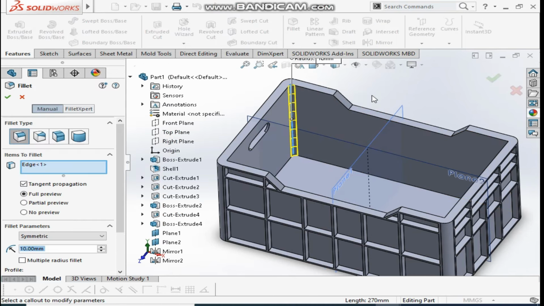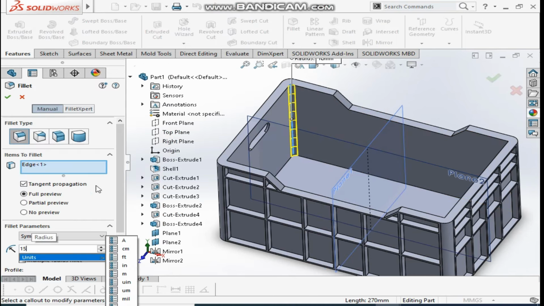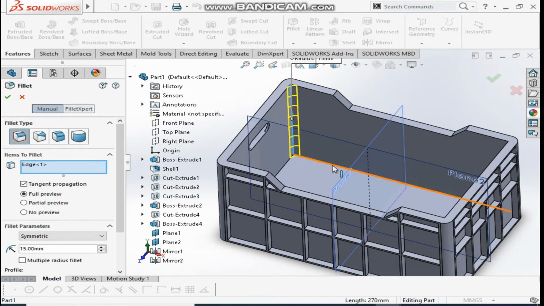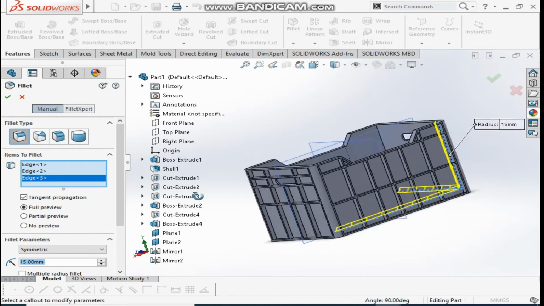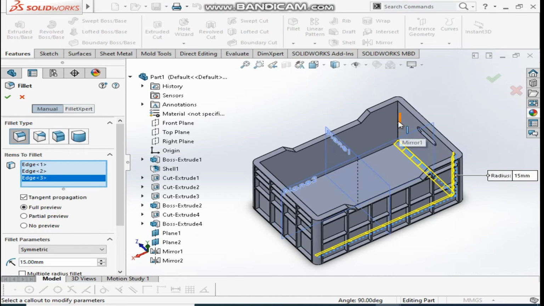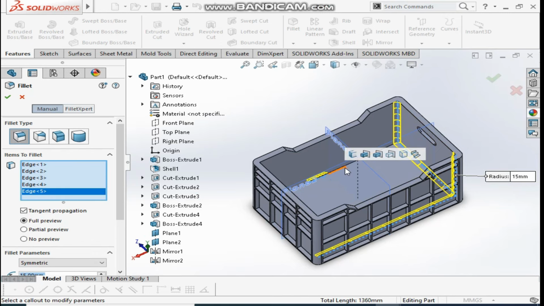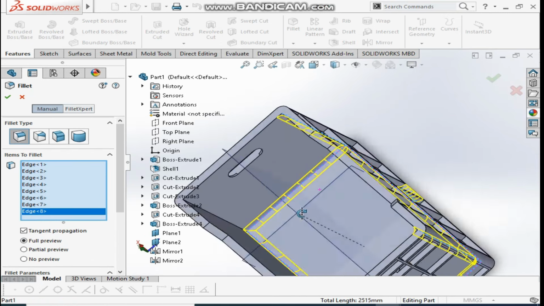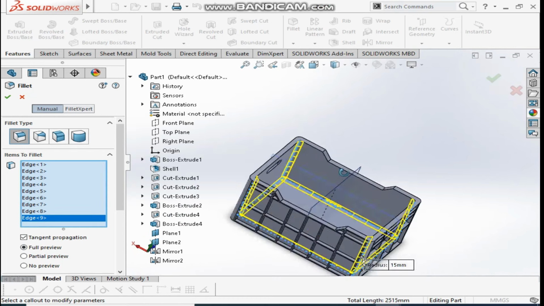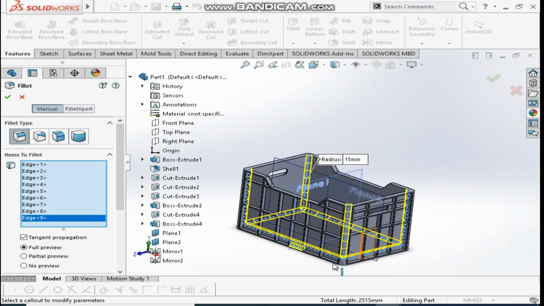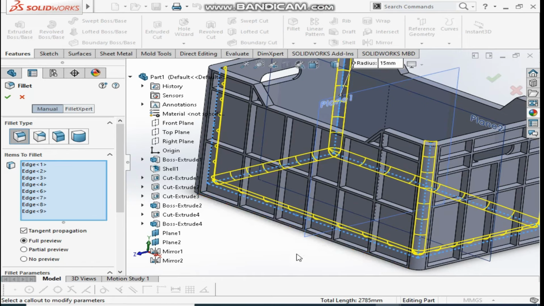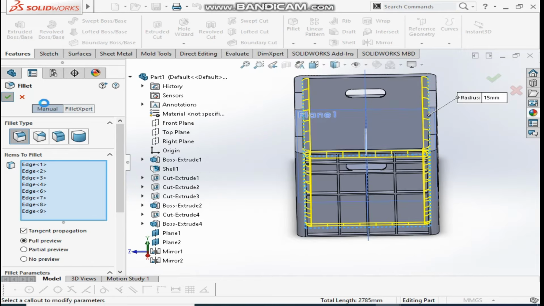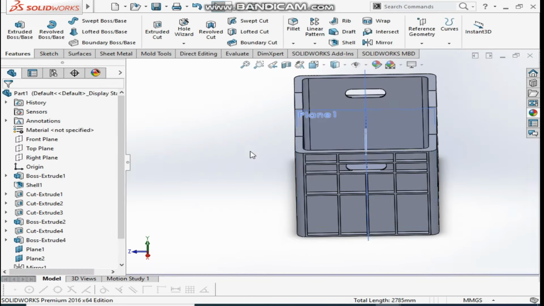Give radius of 15, the inner edges, select this one, and one edge is of outer, so you have to deselect that, deselect this one. Okay, now the plane is ready.